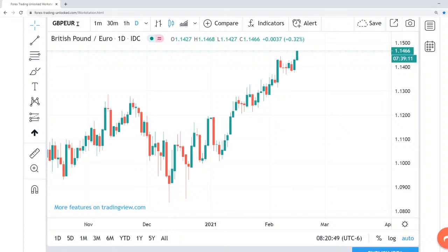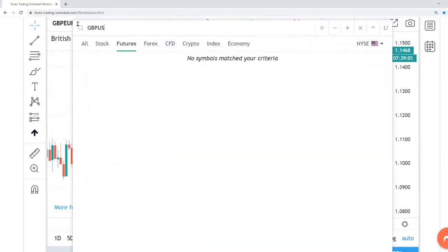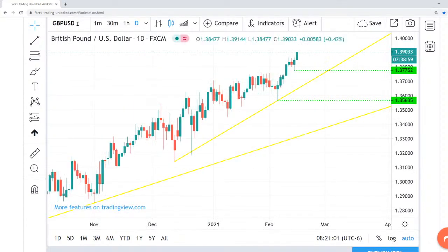That is why you're seeing the euro kind of weak against the dollar, as well as not doing much on today's trade. So this is showing you how much strength there is in the British pound. Since it's the second biggest weight in the dollar index, it's going to make the dollar index hard to use as an indicator as long as this is trending so fiercely. As far as long-term projections, how far can this go? Well, anyone's guess is on this one.